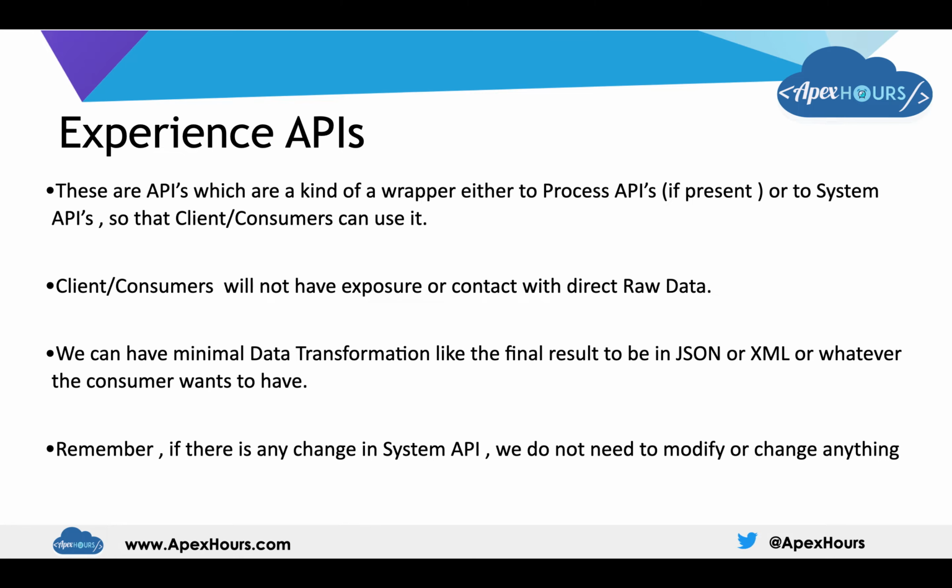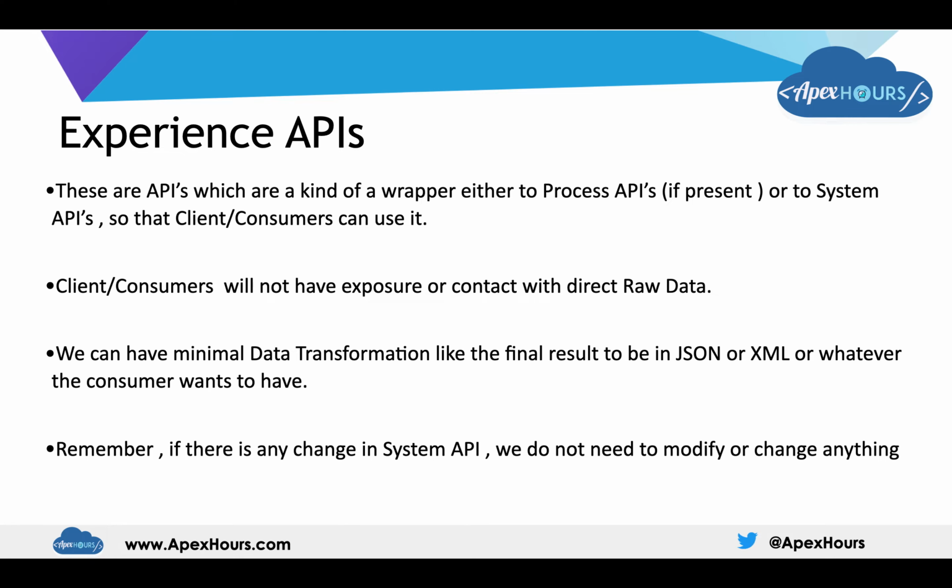It's just like whispering. Imagine there are three people. The first guy is called consumer and the third guy is called server. The first guy whispers something to the second guy, which is like the process API, and the process API whispers something to the system API, and the system API gets the information. Again, the system API won't talk directly to the first guy. The third guy talks to the second, the process API, and the process API shares the information with the experience API. So this is how it usually happens.